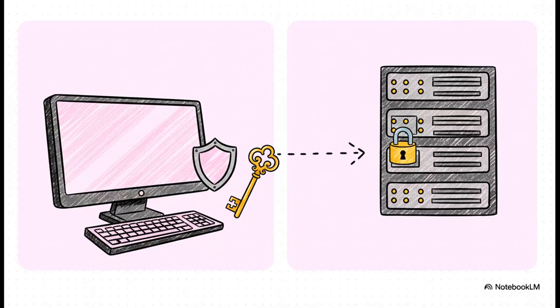So how is it so secure? Well, the magic behind SSH is this really clever system using what's called a key pair. Imagine you have a special kind of lock. That's your public key. You can make as many copies of this lock as you want and put one on every server you need to access. It's totally safe to share it. But here's the catch. There's only one private key in the whole world that can unlock it, and you keep that key's secret safe on your own computer.